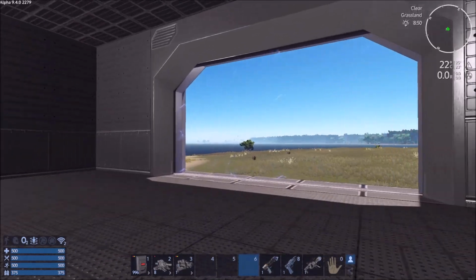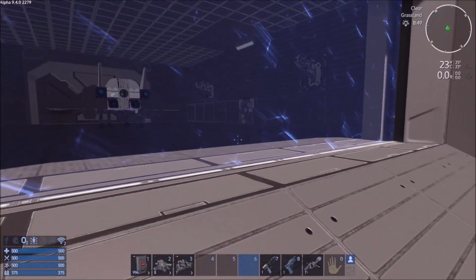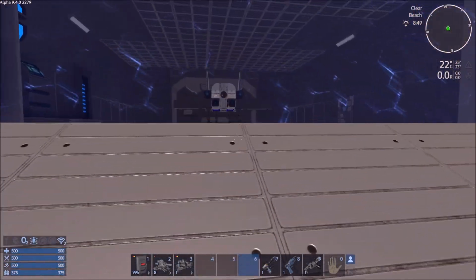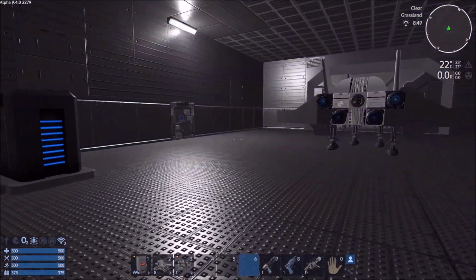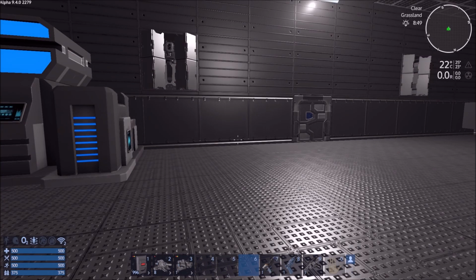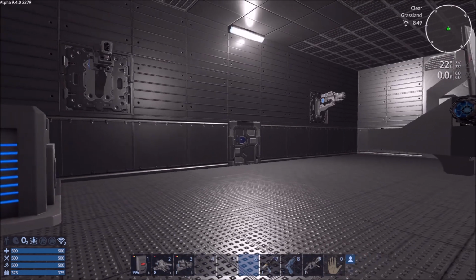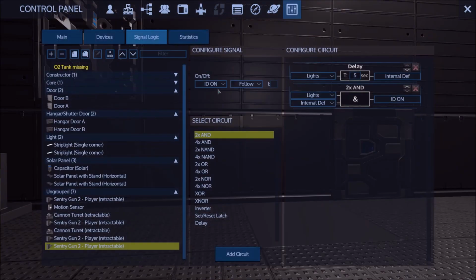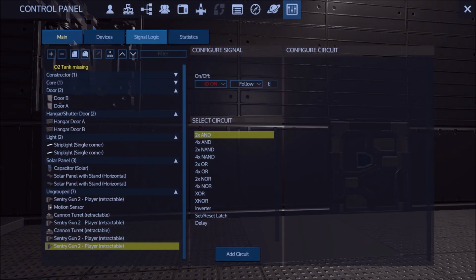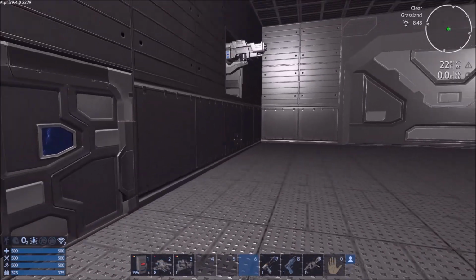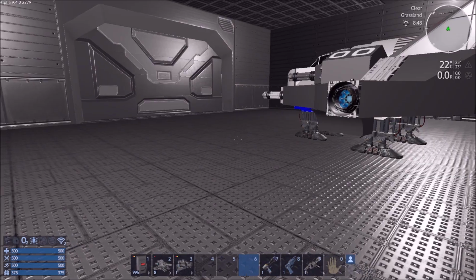Basically, if I leave and then come in and leave, they'll just stay closed. That's what it's supposed to do. But for some reason they open and then close and then open, and that's very, very weird. But anyway, let's just get rid of those and deactivate these because we don't really need them. So we're going to ignore that for now.